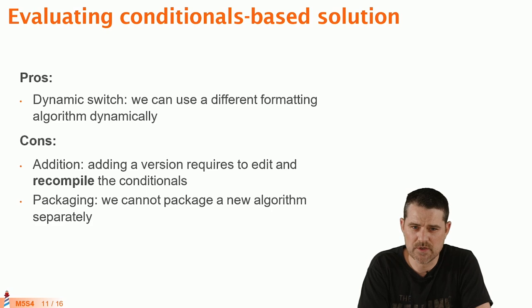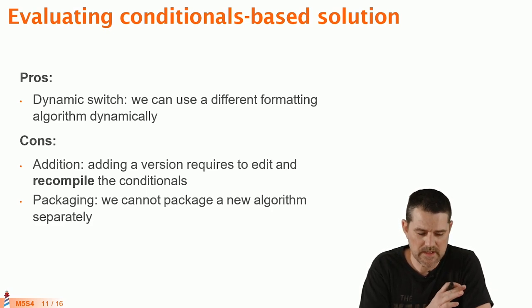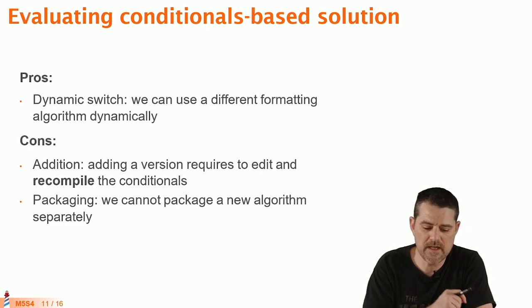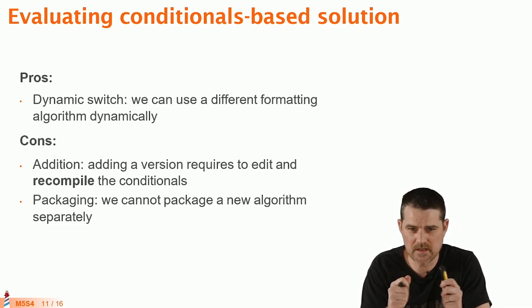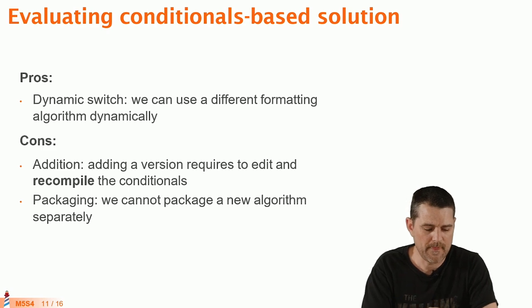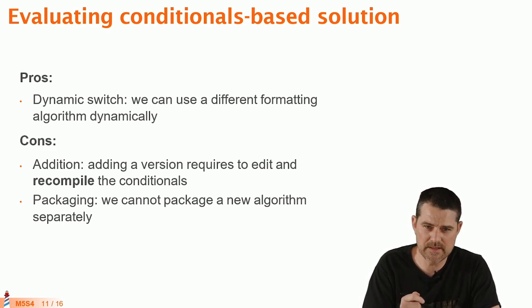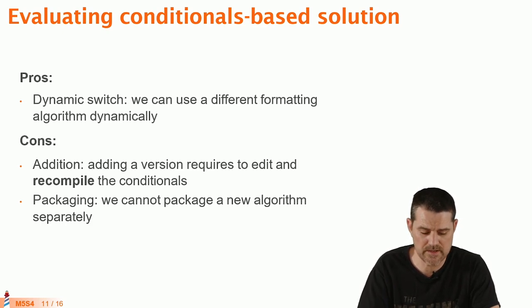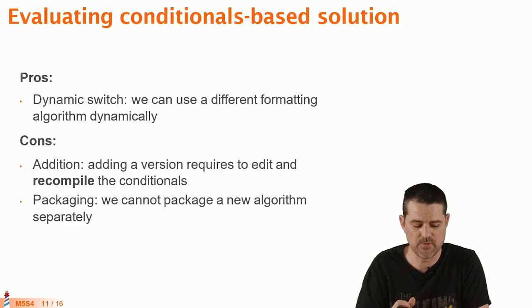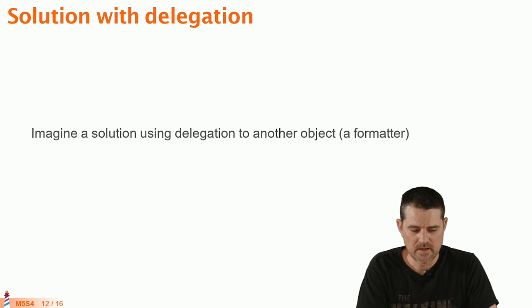Now let's evaluate the conditional-based solution with a single class. On the pro side, it is really easy to dynamically switch between one formatting algorithm and another one. But on the cons side, it is more difficult to add a new formatting algorithm because I need to edit and recompile the code that is already written in a class. And of course, since there is only one class, it is difficult to package them separately. So now you can take 1 minute to imagine a new solution using delegation.